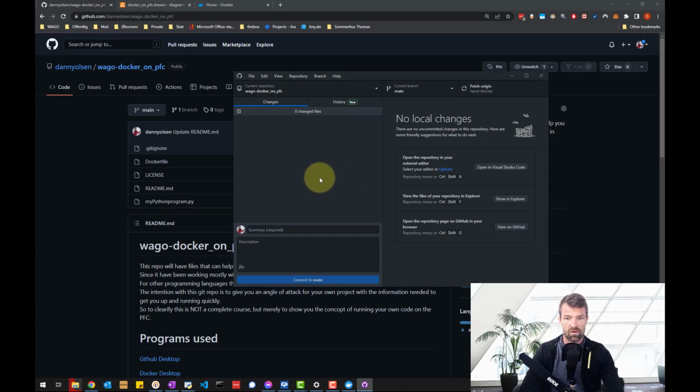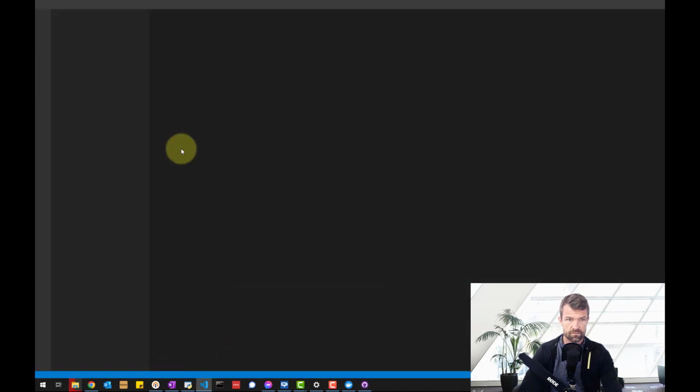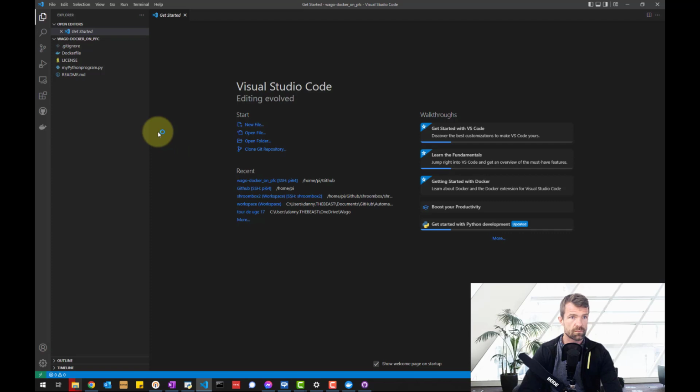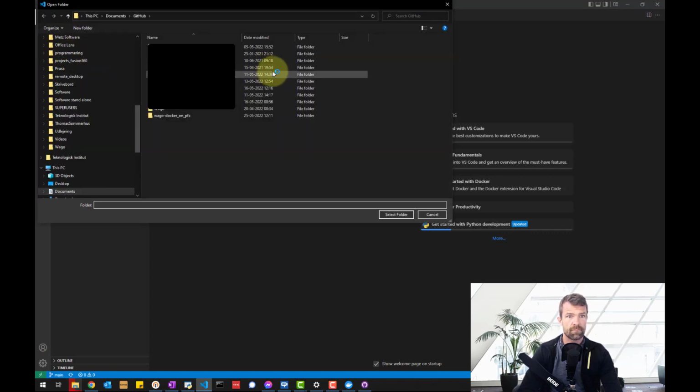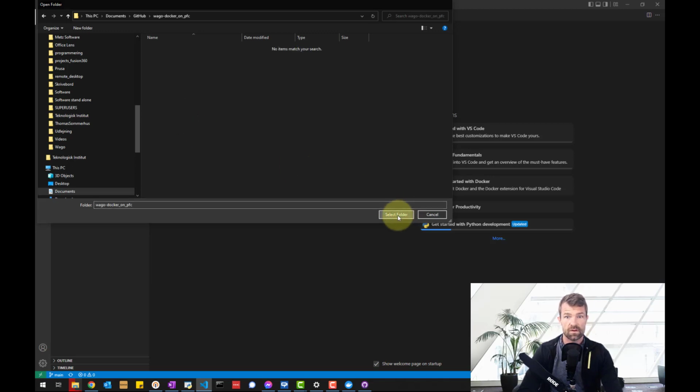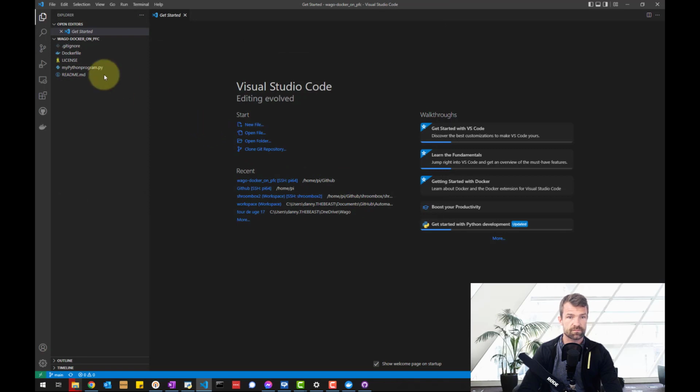So if I open up Visual Studio Code, and I say open folder, I can go to my GitHub library. I have placed mine in Documents in GitHub, and then I search for the WAGO Docker on PFC library that I have just downloaded. I select the folder, and I now see my files.